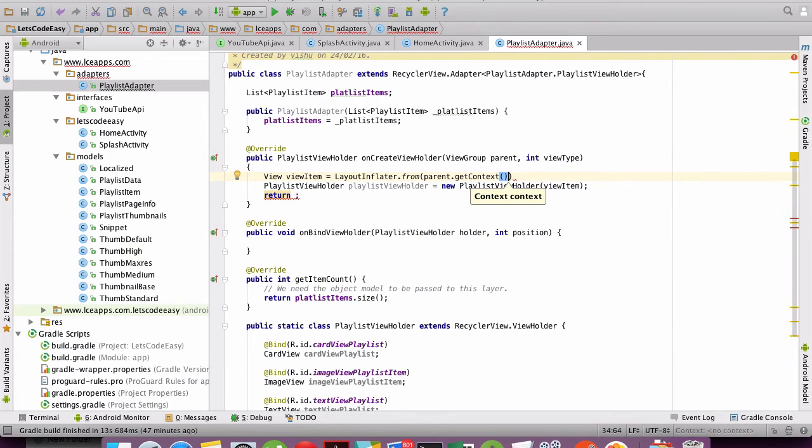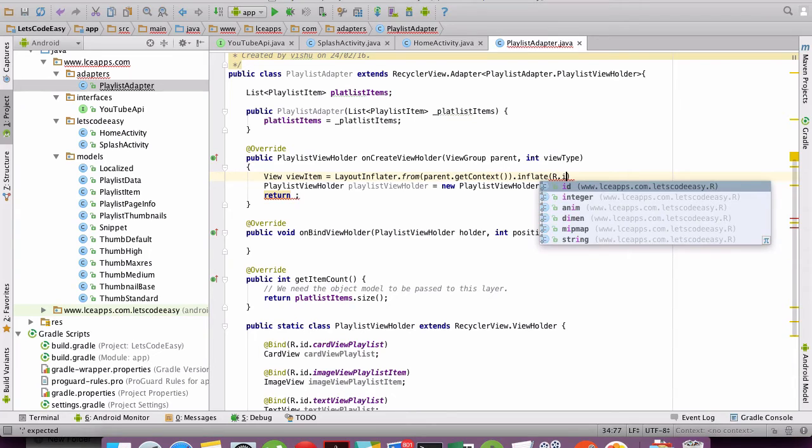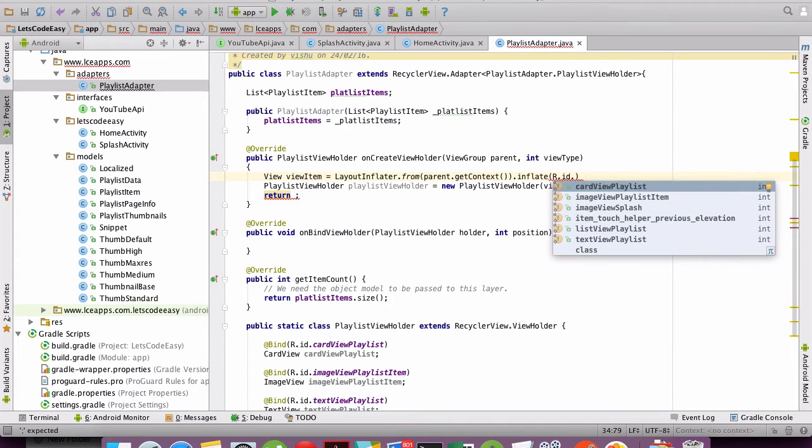So within the onCreateViewHolder, you need to inflate or create the instance of the row which you are using.